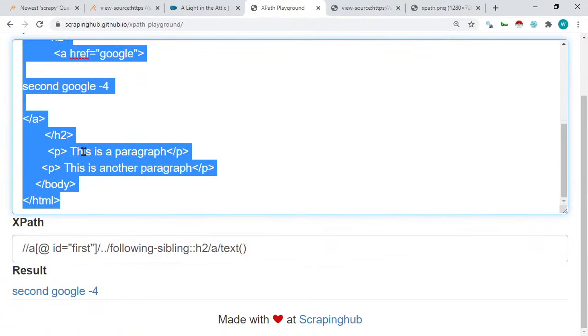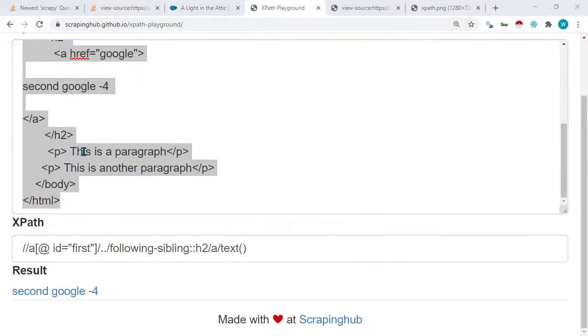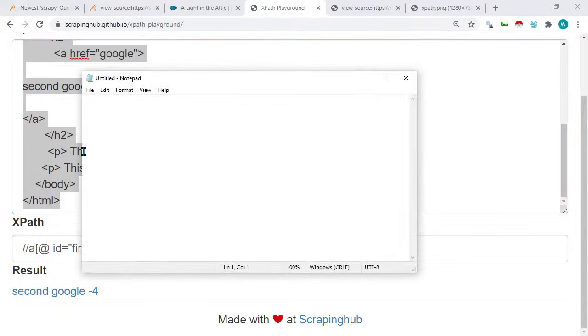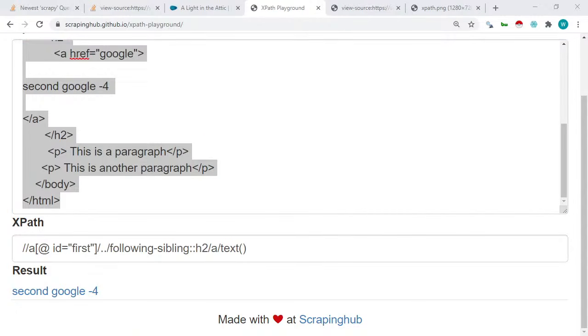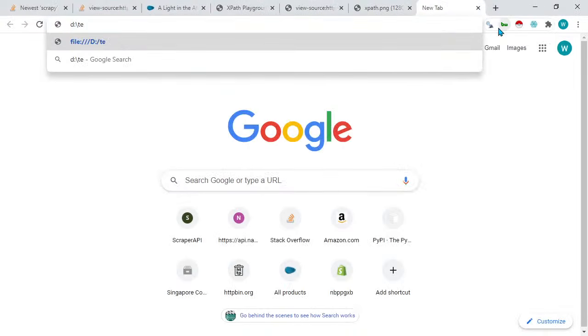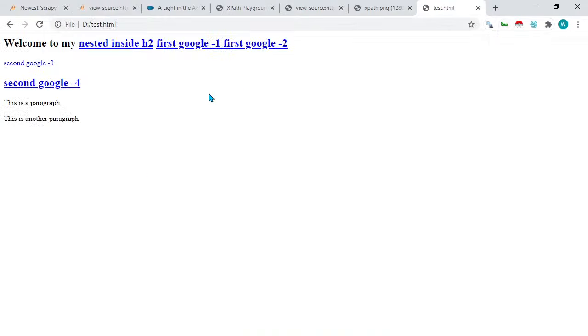Let me take this HTML and put it in Notepad. What I've done is I've opened test.html, and this is the same HTML that we have been working with.